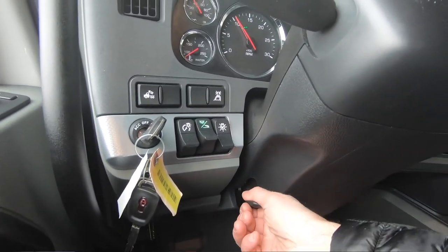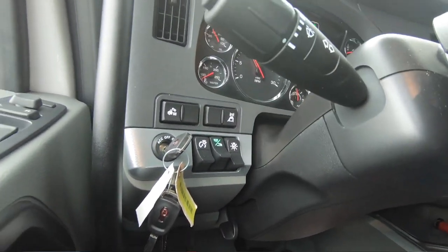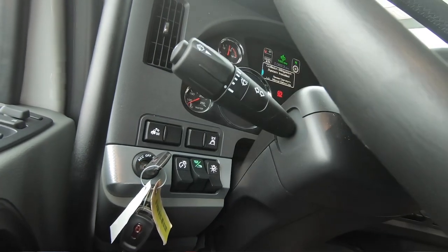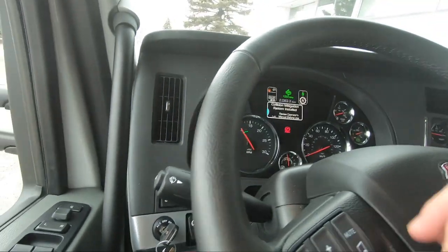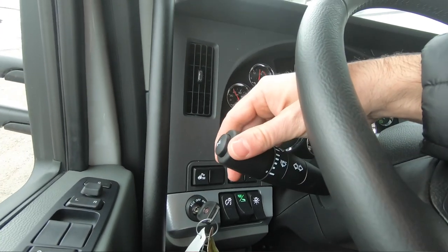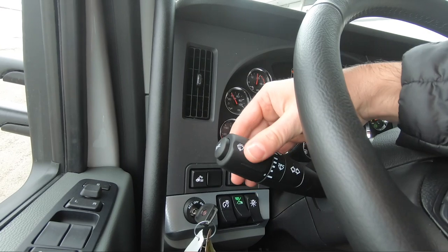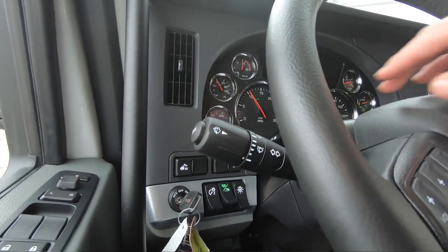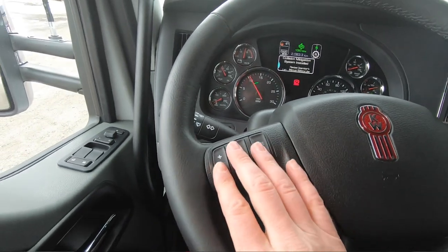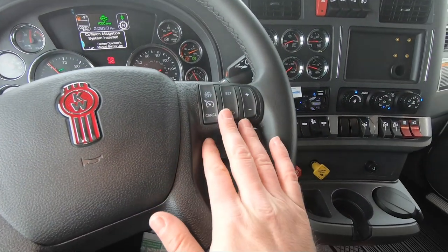Now right here is your adjustment for your steering control. So if you want to adjust the tilt, or you can even pull it towards you. So that's your adjustment right there. And your signal stat right there, that is to put windshield washer fluid on the window. You turn that to adjust your wipers, and then that's your interrupter switch for your marker lights that are mounted in the visor. Here's your volume control for your radio, and here is the cruise control switch.